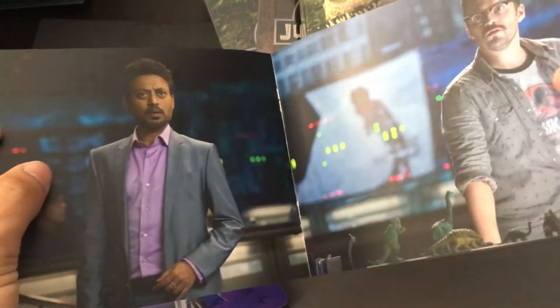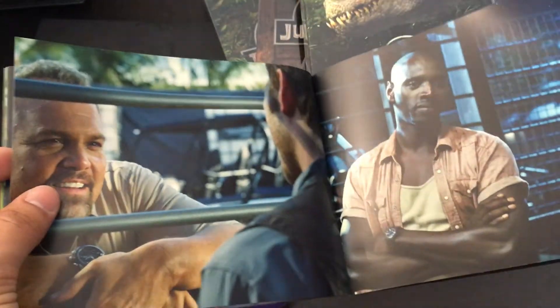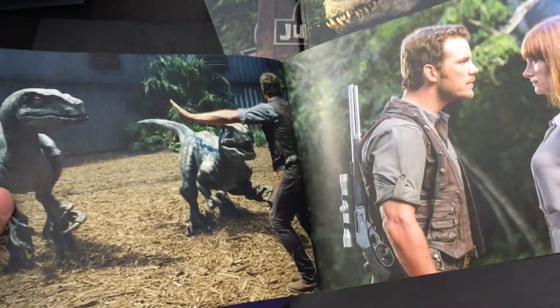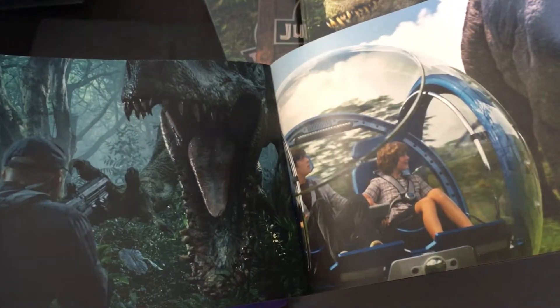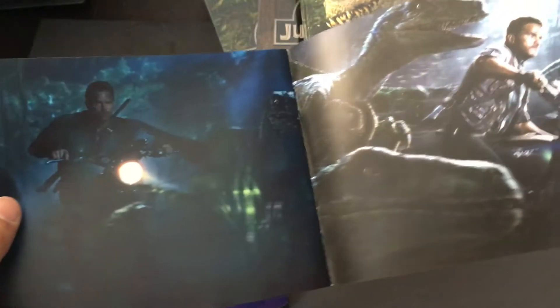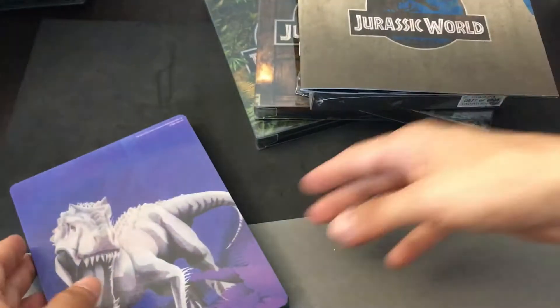All the characters kind of get a little moment. If you're looking here at Fran Kahn, everybody gets a little shoutout here in the film if they played a role. More so than dinosaurs — not that many dinosaurs, but a lot of people. There's that iconic image there of the Owen character with all the raptors, and those posters that we've all seen with the raptors. Very cool images.